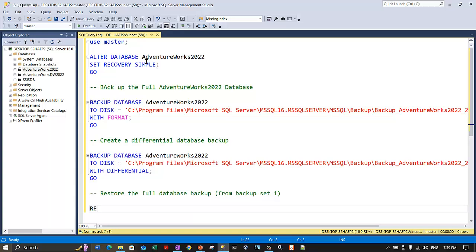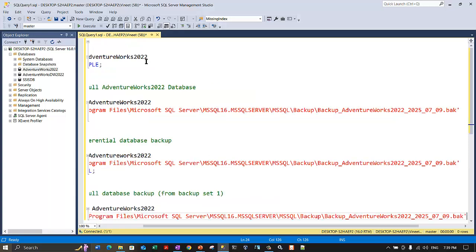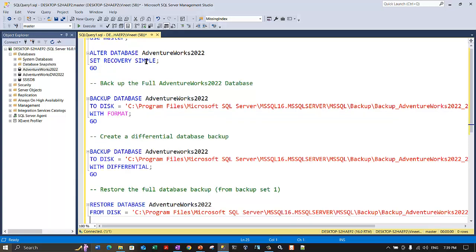In order to do that, you need to issue the restore statement. Restore database is the syntax, and you need to use AdventureWorks 2022 for the database name, and we are restoring it from disk. You can use the same file name which we copied above, because we are restoring the backup from that particular file.